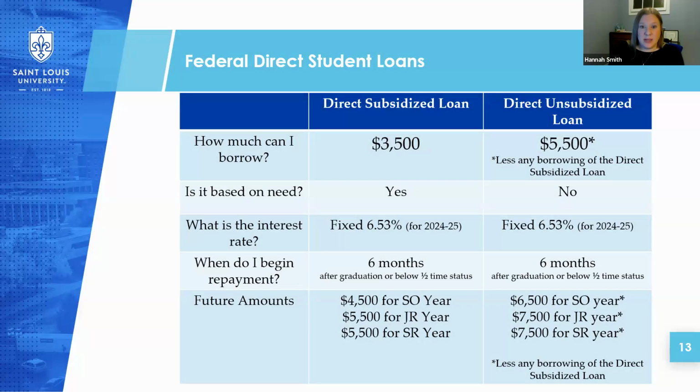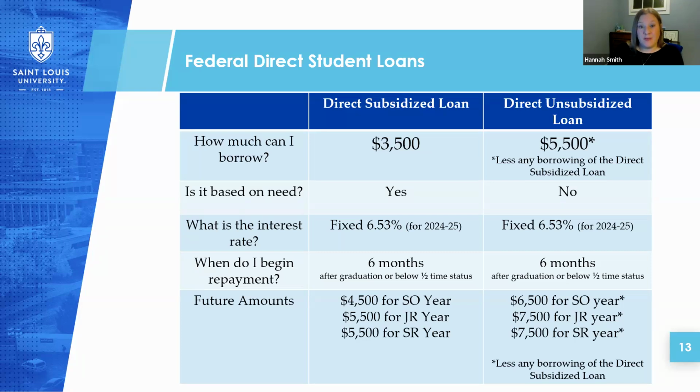One of those pieces of need-based aid is a subsidized loan. Just by filing the FAFSA, your student is eligible for a federal direct student loan in their name. It does not matter what that SAI is or how much the family income is, they will qualify for this loan just by filing the FAFSA. This is a student loan, so it's in your student's name, and it's not credit qualifying. It's a fixed interest rate for any student who takes out this loan for that aid year. For 24-25, 6.5% was the fixed interest rate for these federal direct student loans.